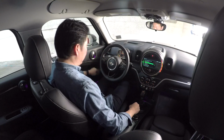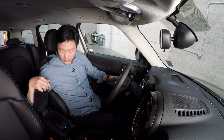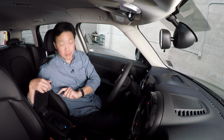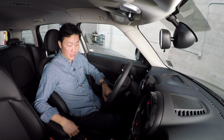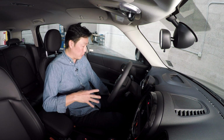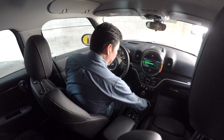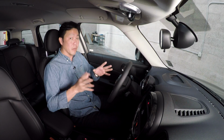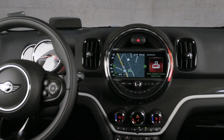As far as interior storage, it's a little limiting. Under the center armrest is a very, very small bin that's pretty much made just for smartphones, but it does have a wireless charging pad there. Underneath, a little bit of a pocket, not that useful. The door pockets are a little shallow, but there is a pocket especially made for water bottles. Cup holders are on the small side, and there's a small bin there as well. It should do fine for most people. Overall, it's a really nice, attractive cabin to spend time in.